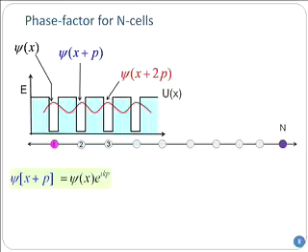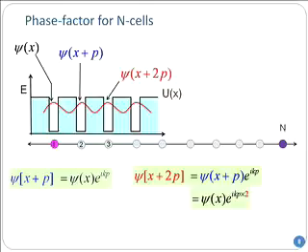If I wanted to go two steps, not one, then the second step I could relate back to the first step. And I could write that psi at twice the step is simply psi at the first step multiplied by the one phase factor. Right? You see this? And if the first one is already known from the left-hand side, therefore this I could write. Do you see this? That when I have gone two steps, I could cascade the solution back and essentially pick up the phase. So if I am two steps away, I will have picked up a phase factor compared to the zeroth one, by 2 kp.